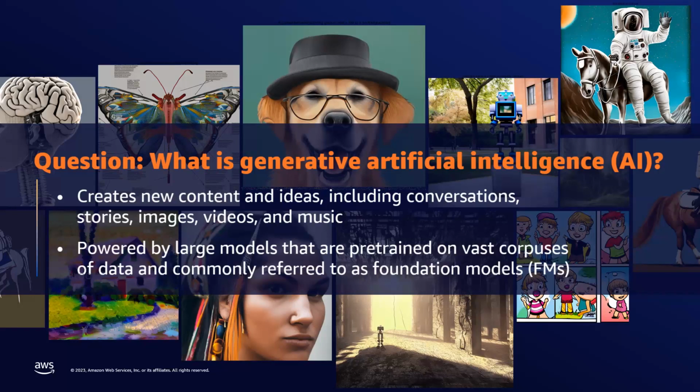Now, like all other AI, generative AI is actually powered by machine learning models. And these models are actually quite huge. The models that are used for generative AI are trained on a huge corpora of data and with tens of billions, actually hundreds of billions of parameters and variables.